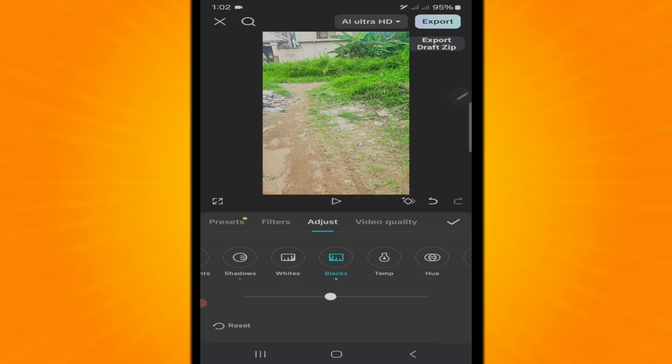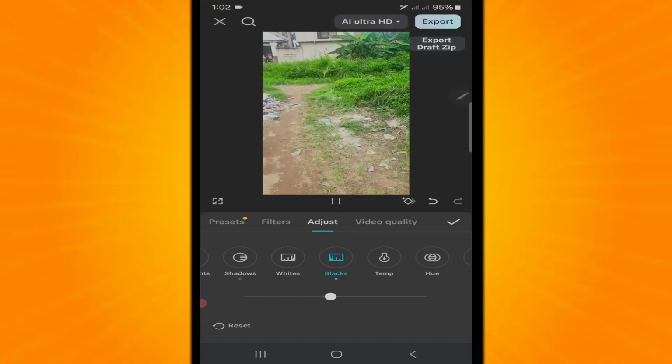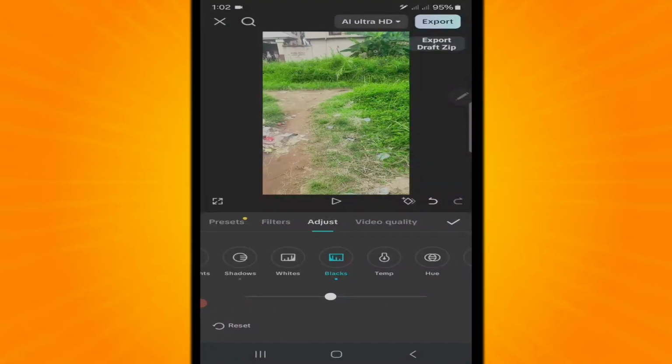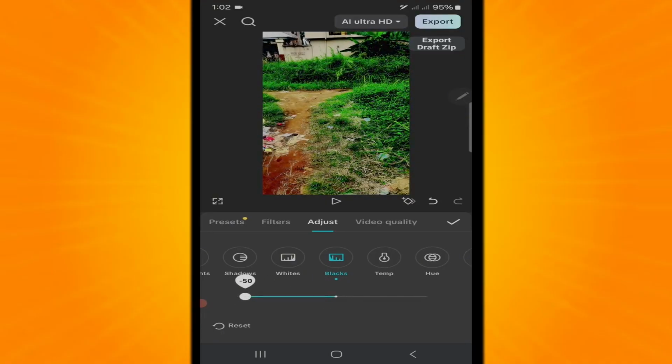I'm looking at this particular area here because I want to make this place look natural, especially the stem of that plantain, so that you see what I'm talking about. If you look at the stem of the plantain, I want to make it look the way it's supposed to, because if I drag my blacks backward like this, you see that I'm adding more blacks to it and I'm affecting the flow already.